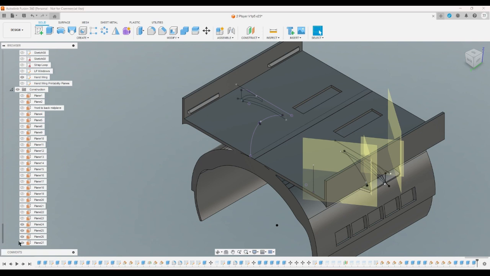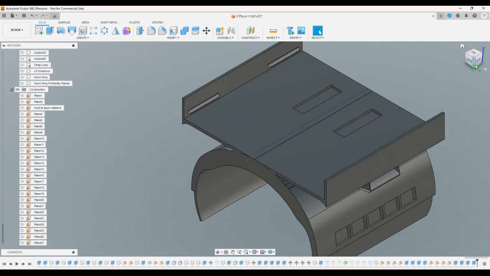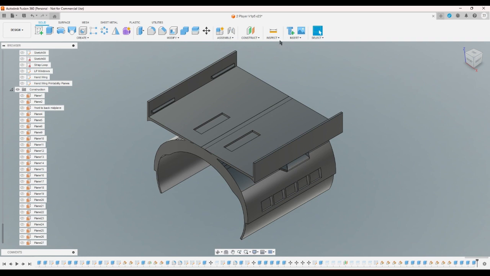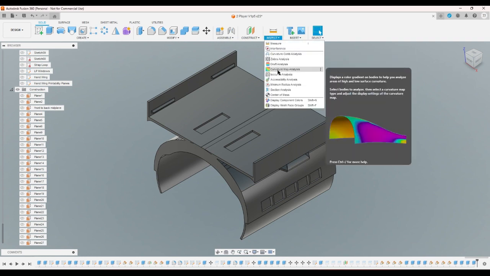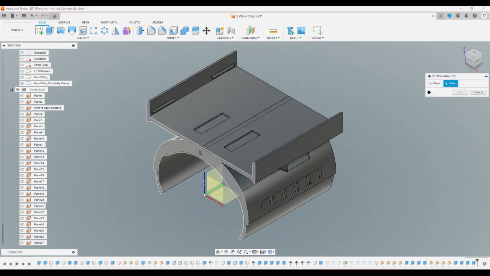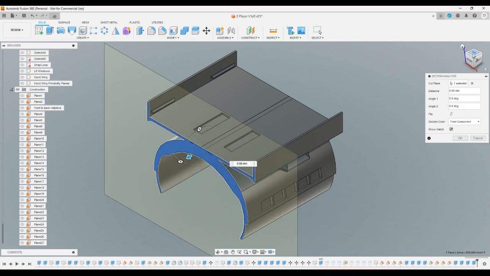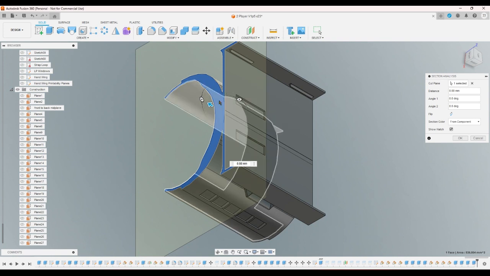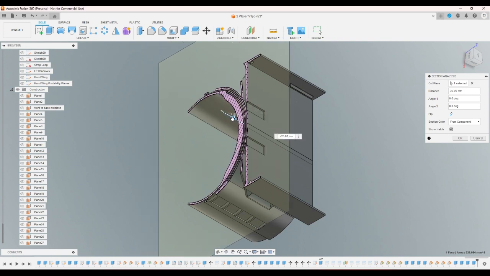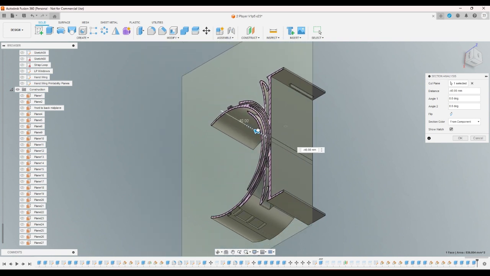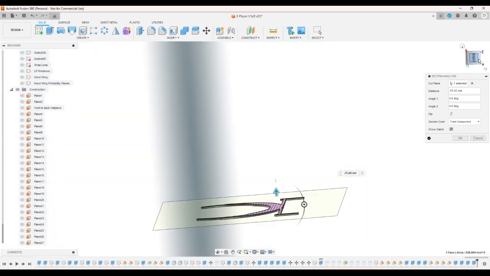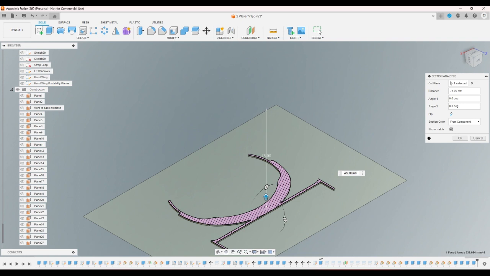Get rid of the stuff there. Now, if I was to do a section analysis, this is what it would look like being printed.